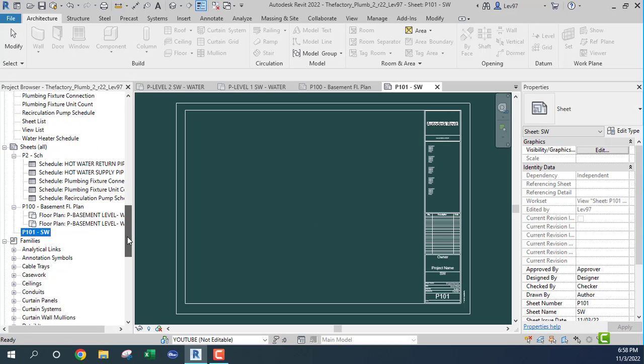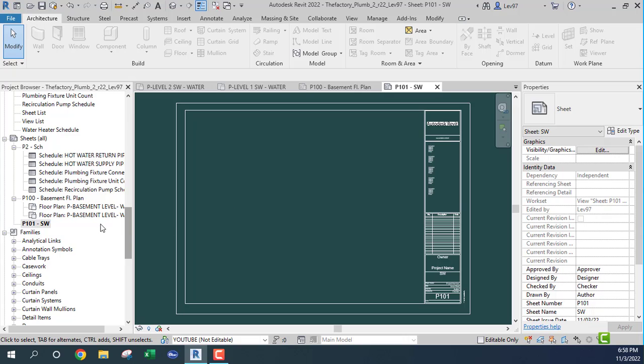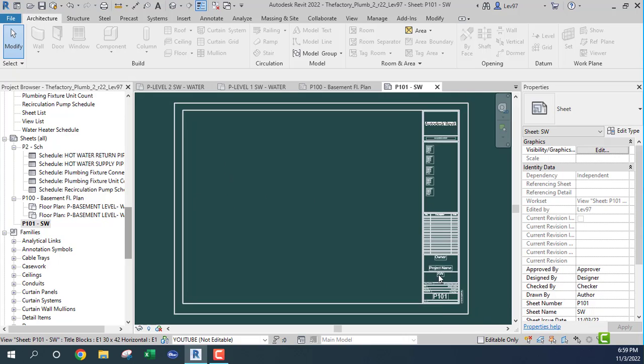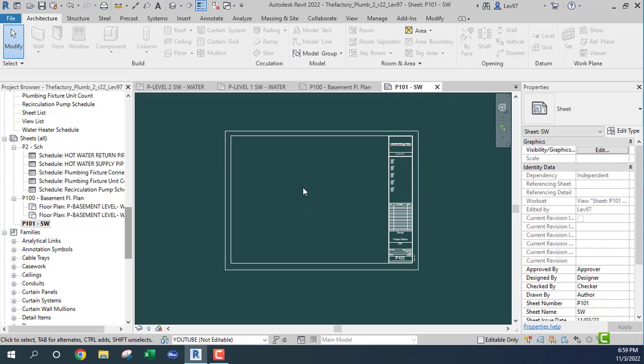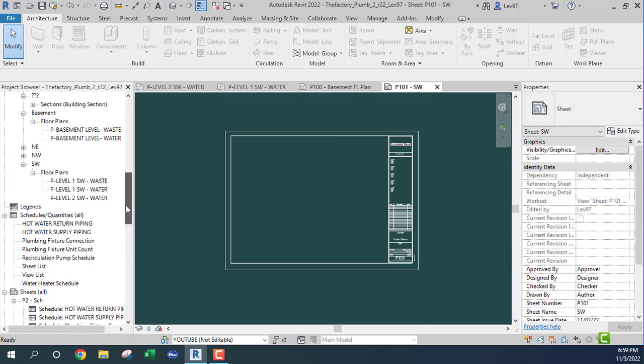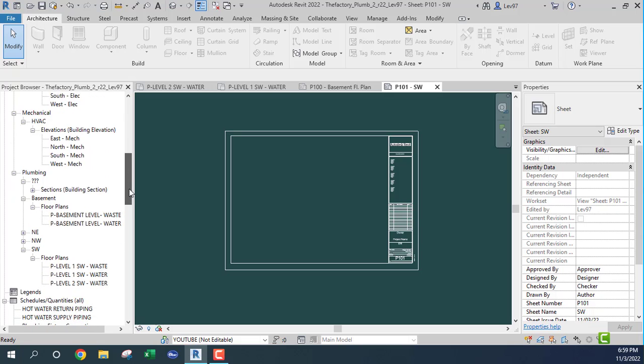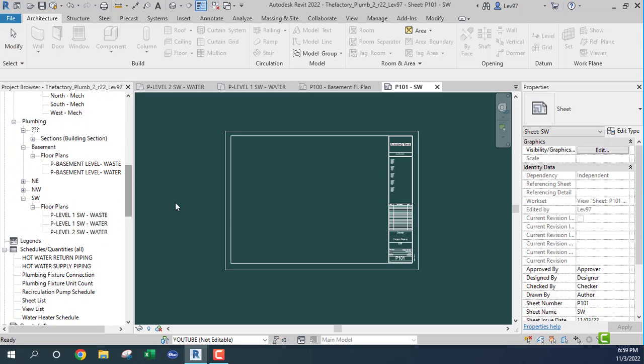Okay. And let's see. So I have that. So I have my sheet. And in order to bring my views onto this sheet, all I need to do is go to the project browser where those views are. These are my views.